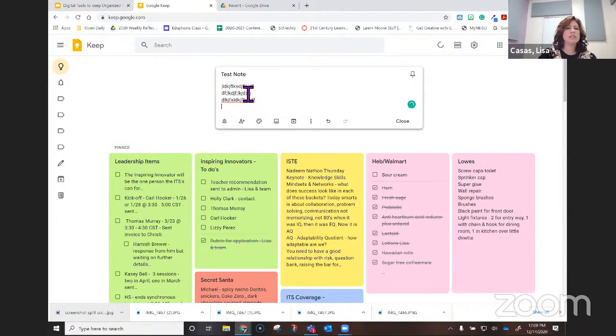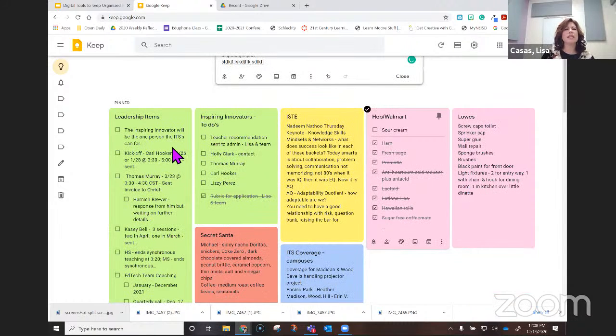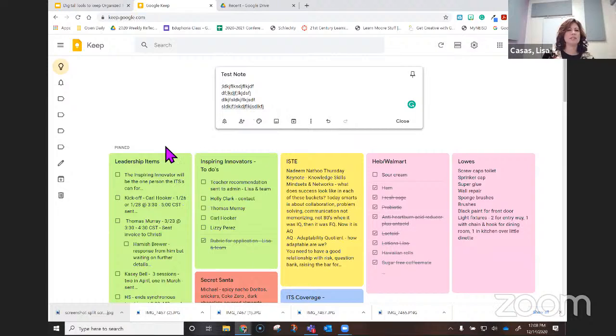Maybe it's a to-do list. And you type it all in there. It's pretty ugly right now. Doesn't have color, so I want to change that. I have this little color coding system set up down here, and leadership items in my department are green, so we'll pretend that this is a leadership item. So I'm going to make it green, and all I do is go to the little artist palette down at the bottom, and when I scroll over, it says change color. So I'm going to go to green, and voila, it's green.